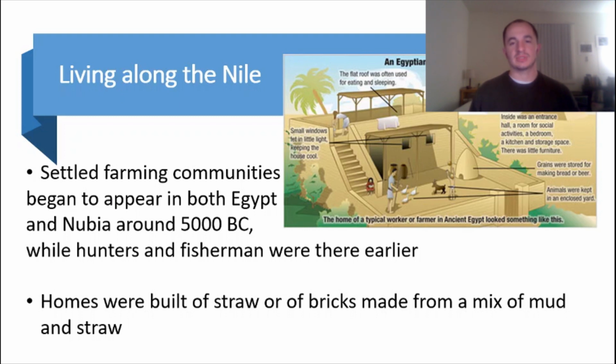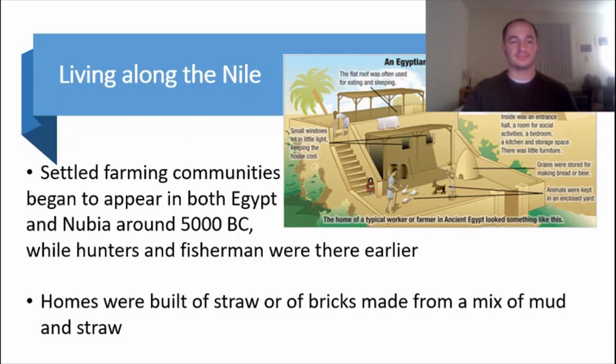We also see things like small windows in the houses, which allow light in and keep the house at cooler temperatures. So we see that these homes aren't just rudimentary, basic houses. They have more advanced things like gates, and places to store grain and food, and allow things to ferment and make bread. So we see houses are advanced, and as people start to settle in the area, society gets more and more advanced, which we're going to see later when we talk about technological advancements of the Egyptian people.